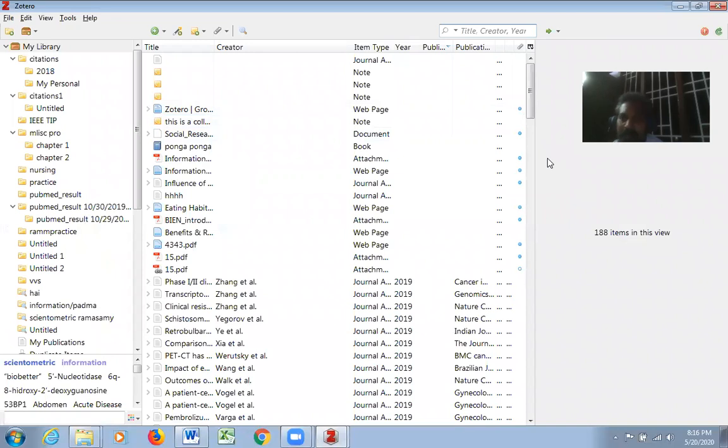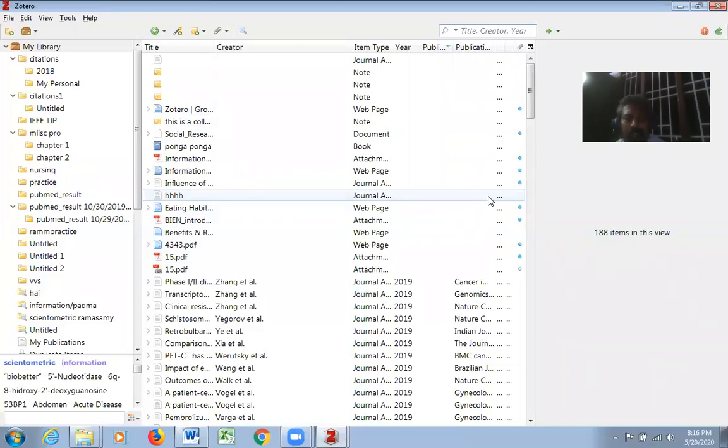Okay. This is a software called Zotero. The homepage of Zotero. So Zotero is a single exe file. Just go to Google and type Zotero. You can download Zotero. Double click it. Yes. The software is installed. It's available free of cost. Okay. And this is a reference management software.